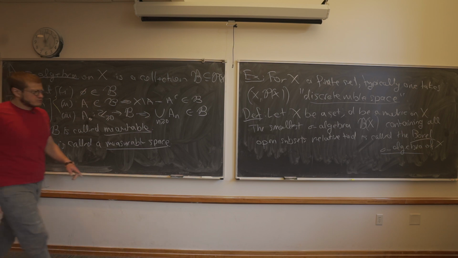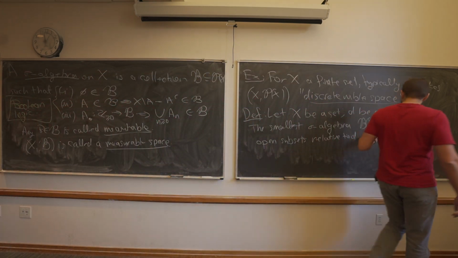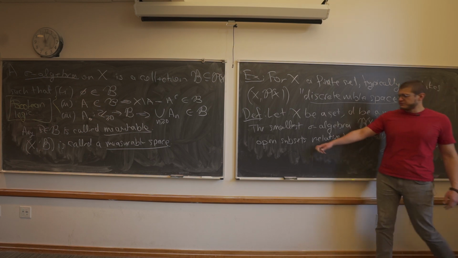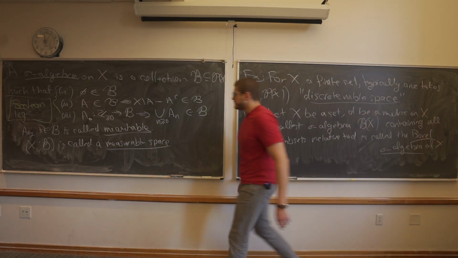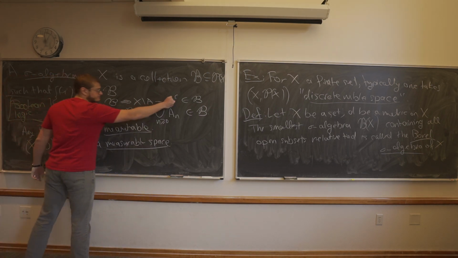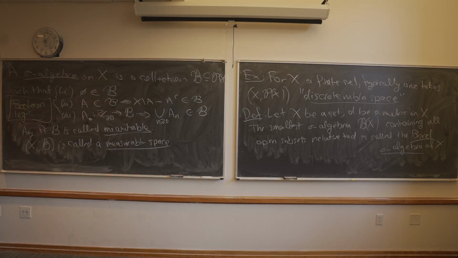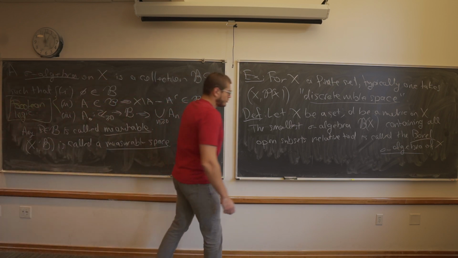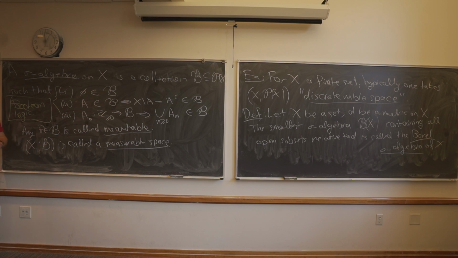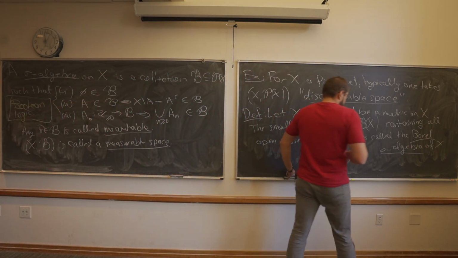Another interesting thing: because the Borel sigma algebra of a metric space contains all open subsets, and because it is closed under complementation, the Borel sigma algebra also includes all closed subsets and any countable unions of them and so on. Okay? So you should really think about a Borel measurable subset as a set that you obtain by doing countably many unions or countably many intersections, or some combinations of them, of open subsets or closed subsets and so on.